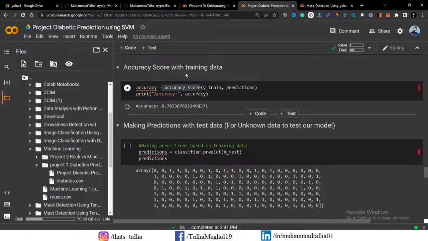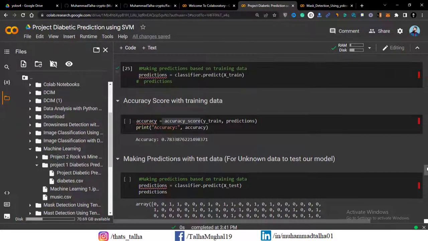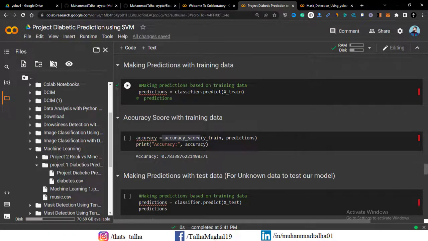Okay, so right now we did prediction on X train, right? So against X train we have output in Y train, and against X test we have output in Y test, right? So if you are making the predictions on X train, then the output is obviously in Y train, right? So we will give two arguments to this accuracy score method.